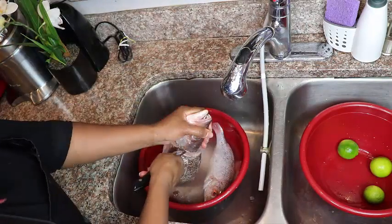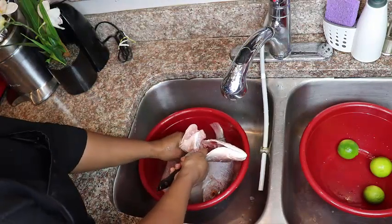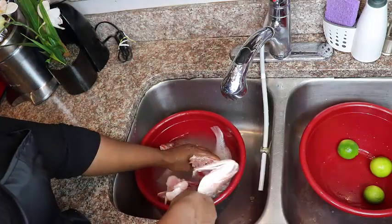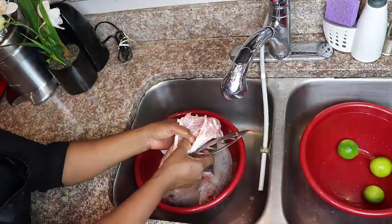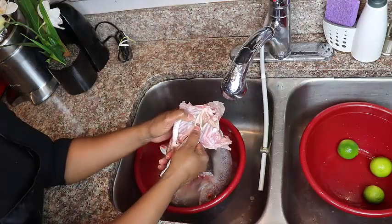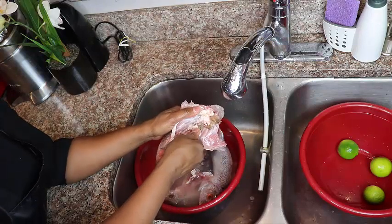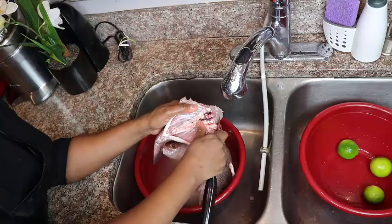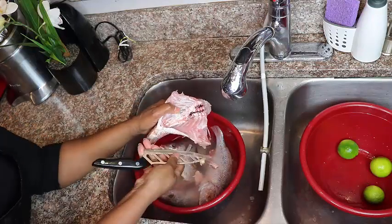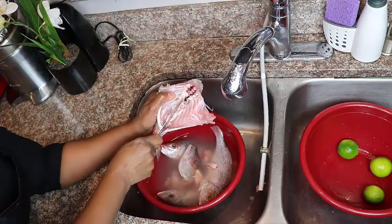See, let me tell you, you need scissors, people. You need scissors in your kitchen. I don't want to cut myself in this whole process. Okay. So see the inside of it? You need to remove everything that doesn't look good, that looks like it doesn't belong in there. So that's the stomach, you need to remove that. And this is, by the way, the little pee-pee for the fish.